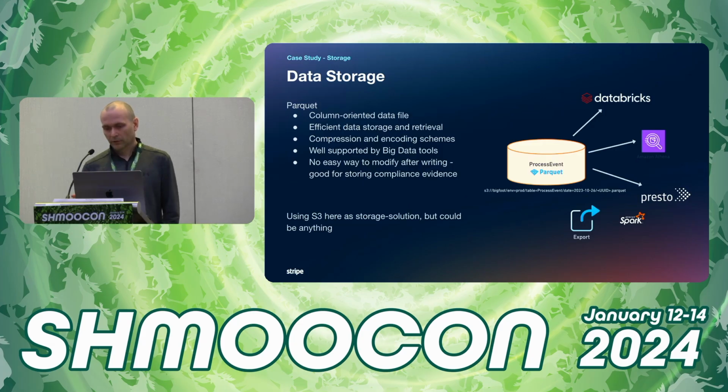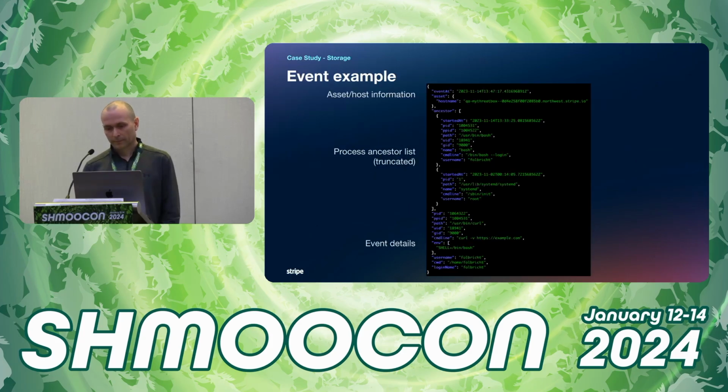Now, we talked about the agent, so the collection, the agent, collector, and storage. Now, I want to show you what an example record looks like, what an actual event collected from a host looks like. Now, I cut off a lot of information here to make it fit. So this is incomplete, but it should be enough. So there's really 3 main parts to it. This is just formatted as JSON, so I can read it more easily.